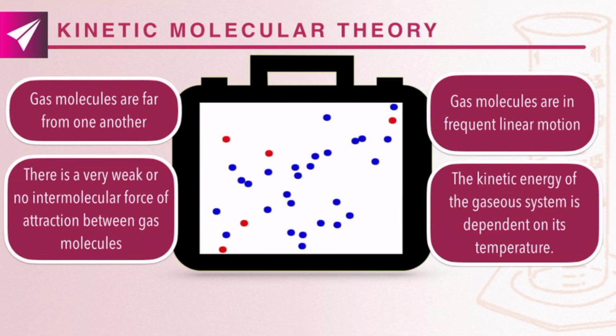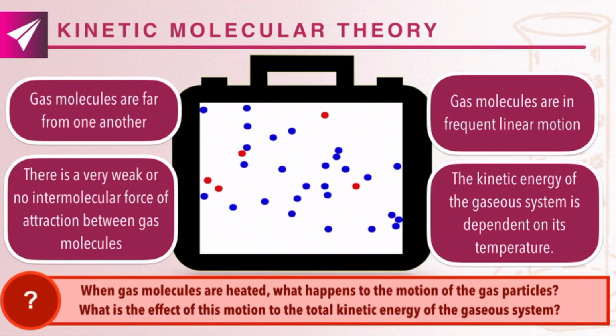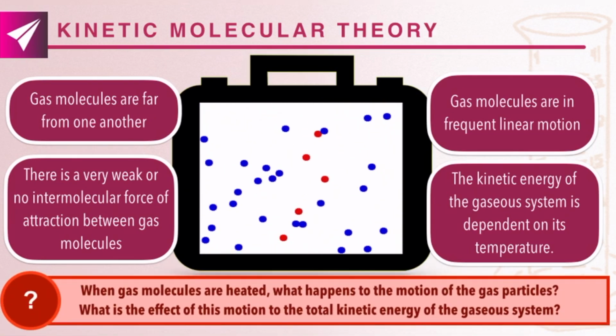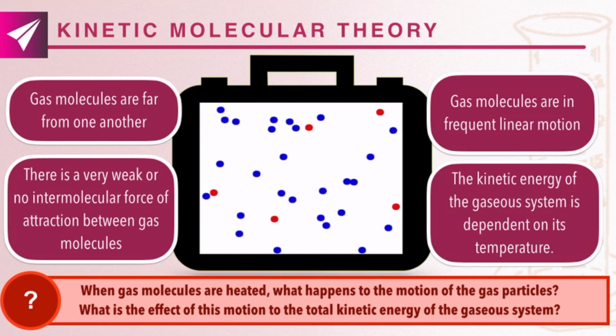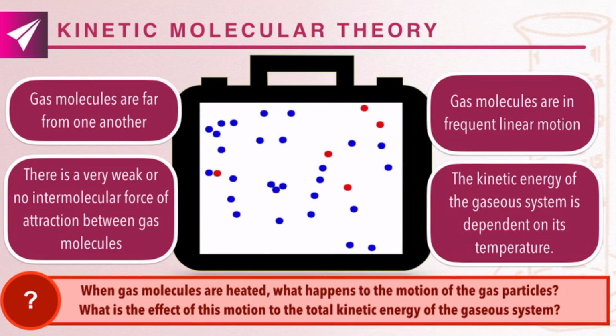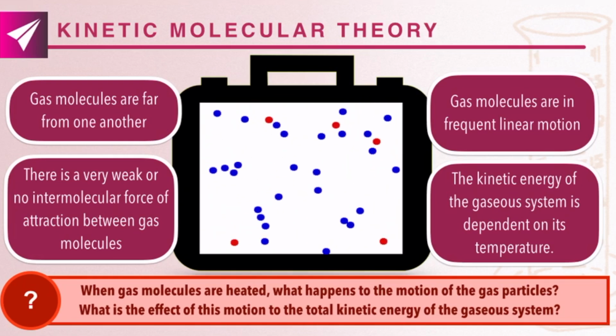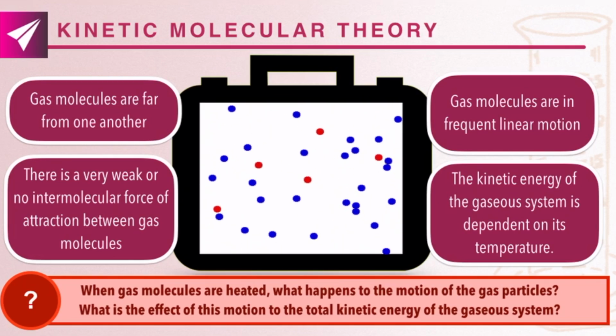Based on these four tenets, when gas molecules are heated, what do you think happens to the motion of the gas particles? And what is its effect on the total kinetic energy of the gaseous system? I will give you a moment to think about the answer. You may pause the video for a while.